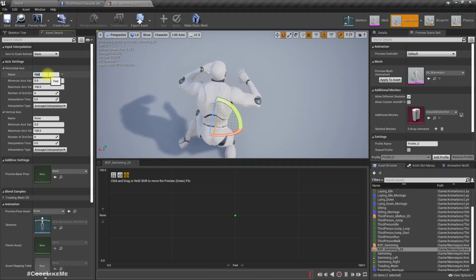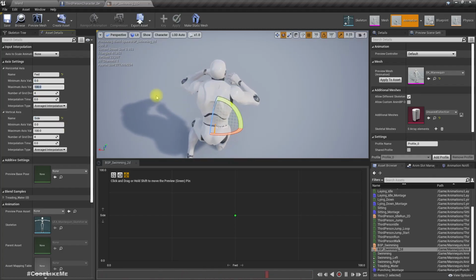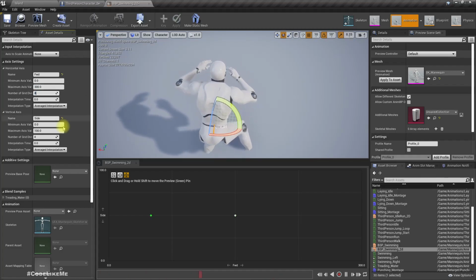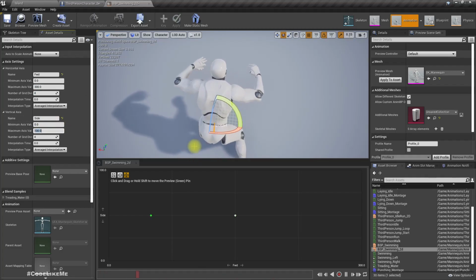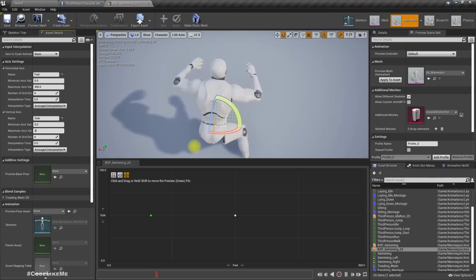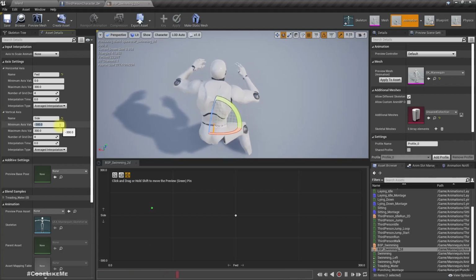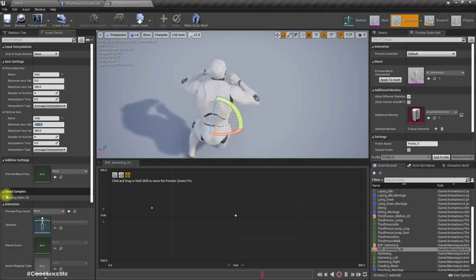I'll call it FWD for forward, and this one side 0 to 300. Similarly here, let's use minus 300 to 300, because we should be able to swim to the left and swim to the right.